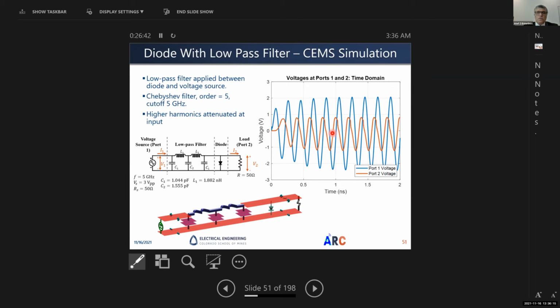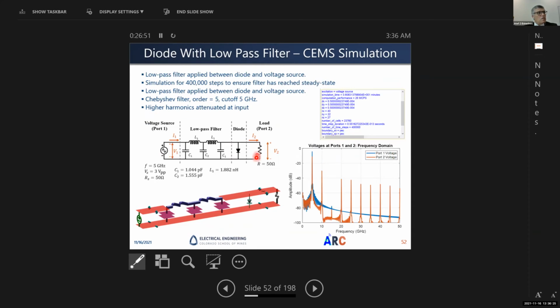If I take these two to the frequency domain, again, I'm not going to see any harmonic at this port here, but I'm going to see all kinds of harmonics from the sampling of the voltage across the port out here. The image that you see here is exactly the image that is being used in the simulation in the finite difference time domain to basically solve for E and H, and later on to capture the current and the voltage at these two ports.